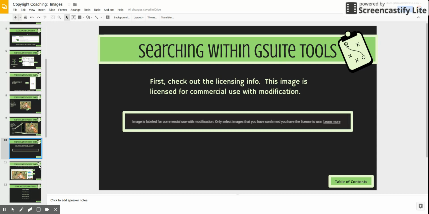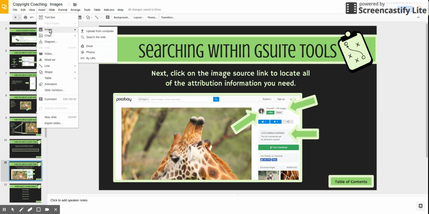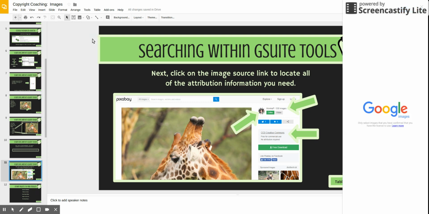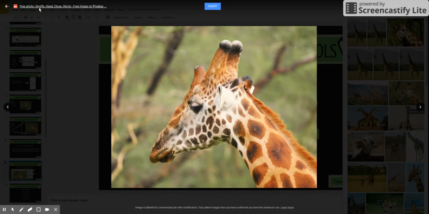But as far as providing attributions and seeing what the actual license is, I need to go ahead and click on the URL. So I'm going to go back to my giraffe image, Insert, Image, Search the web, preview image, and now I'm going to click on the URL.